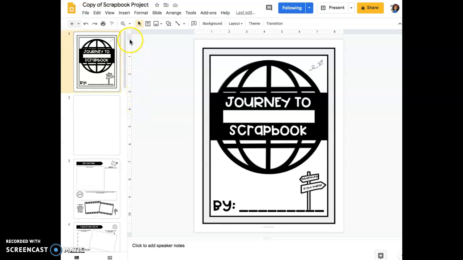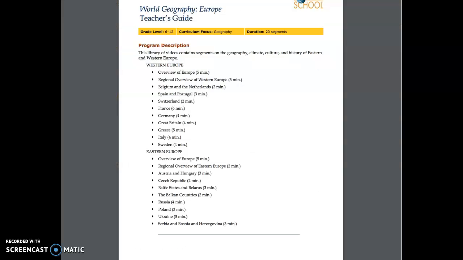So this will be a Scrapbook project. It'll be shared with you in OneDrive. You'll have your own individual version of this, and I just want to go over some of your options. Now, our new unit is Europe, and Europe is broken down into sections, Western and Eastern Europe, and you'll learn more about that as we go into it. And I will tell you, you can probably go into the next unit in the textbook, and I'll show you all of the different regions. This also breaks it down by Western and Eastern Europe.